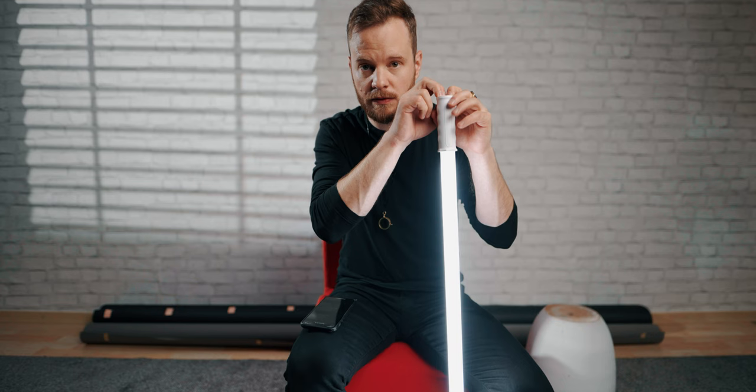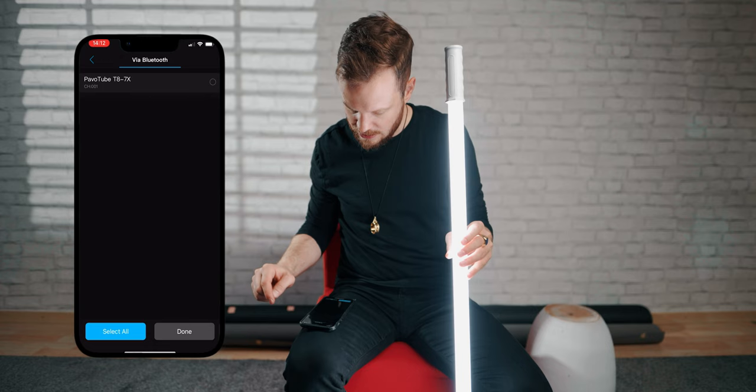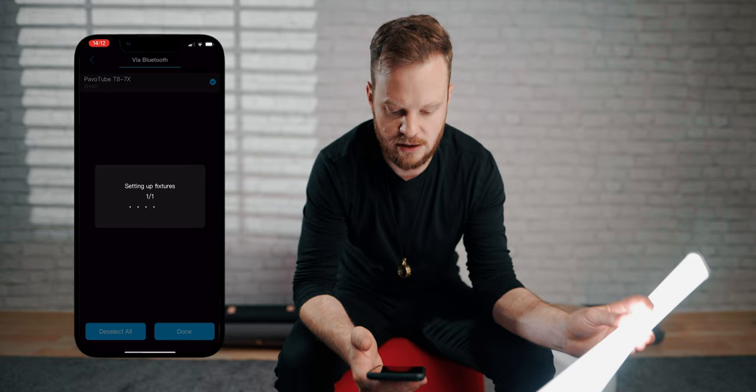If you're a purist and you refuse to use any apps, then you're missing out on the full potential of the PavoTube T8-7X. Sure, you have very basic control on the bottom of the tube, but what really gets the party started is the Nanlink app. To connect it with the app, you just press all three buttons at the same time until it starts flashing blue, as you can tell. Boom, and then you add the fixture. Found it. Got it. Setting up the fixture.